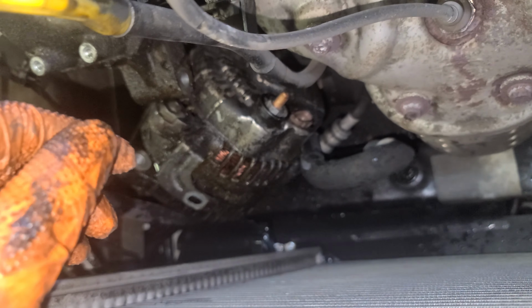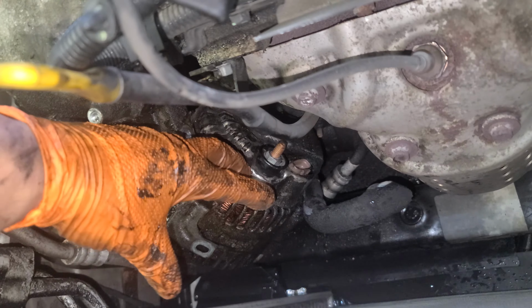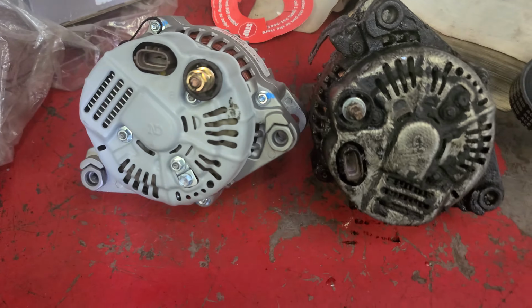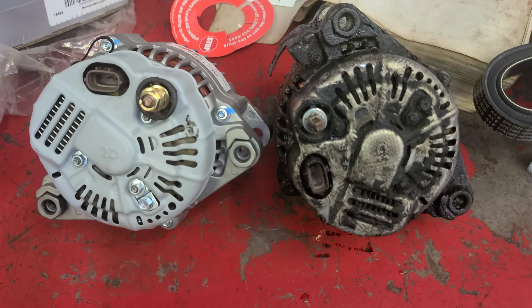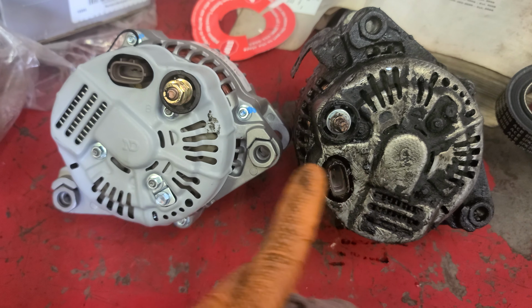So now you have more space. I'm gonna have to use both hands. One, because it's heavy, and two, it's greasy, and I don't wanna drop it and ruin the radiator. Alright. So now you have more space to pull it out. I'm saying, rotate it, turn it, flip it, you know, to pull it out. There you go. Obviously, that's a good one, that's a whole one.